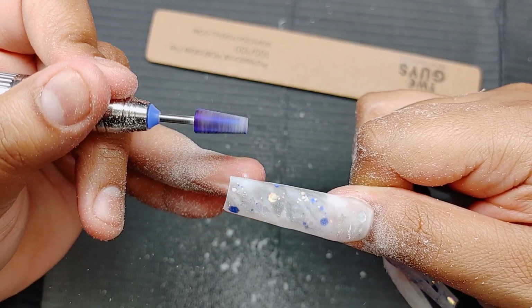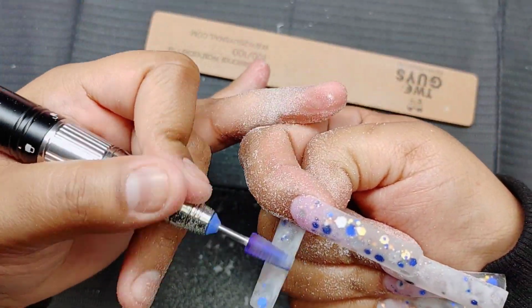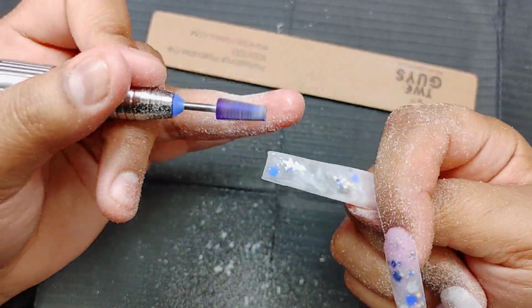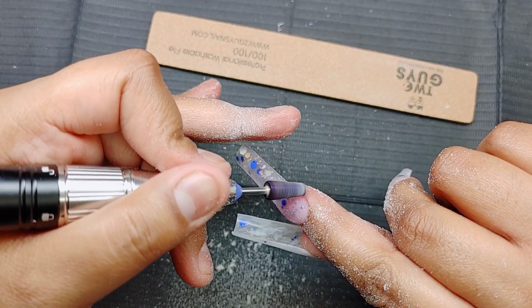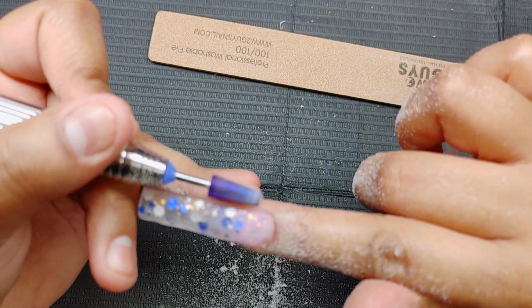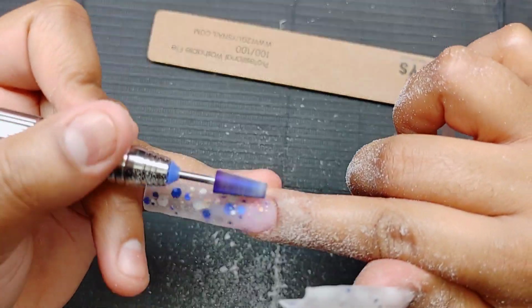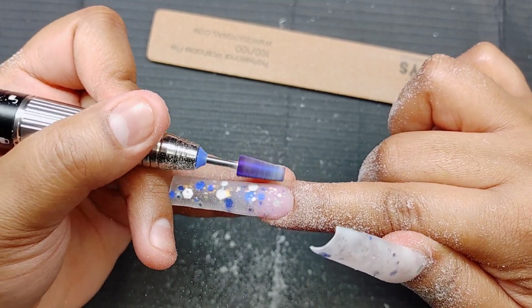Again, I'm working with my non-dominant hand. This is my left hand, and it's so silly, you guys. It doesn't work well. Like, no, she's getting fired, because honestly, she did okay. She did okay.